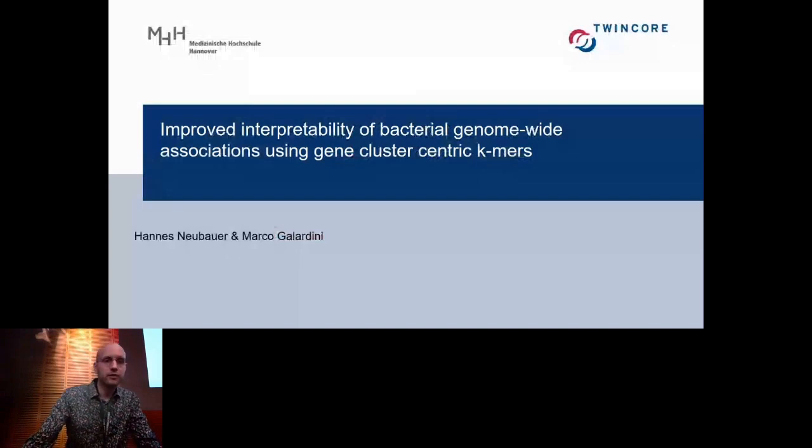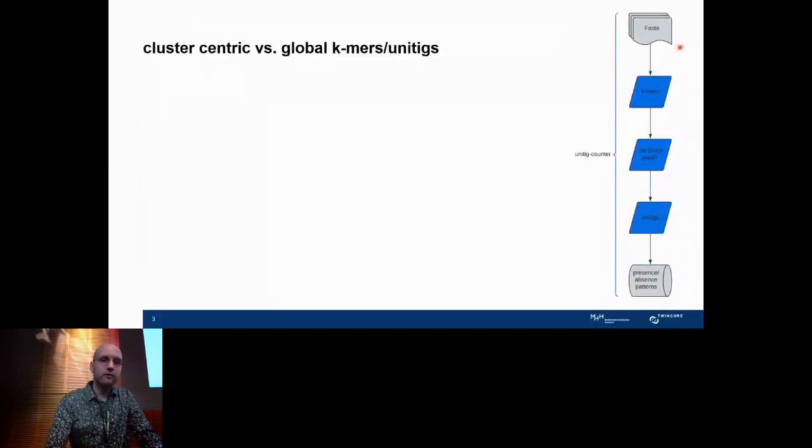And so the usual workflow, and I will be comparing our program to Unitig Counter quite a bit, which is a program that would be used to get presence-absence patterns of genetic variants, and was used in GWAS quite a bit before our program. It would start by getting the genomes of our isolates, cutting them into k-mers, which are nucleotide sequences of length k, and assembling them into de Bruijn graphs, which look something like this.